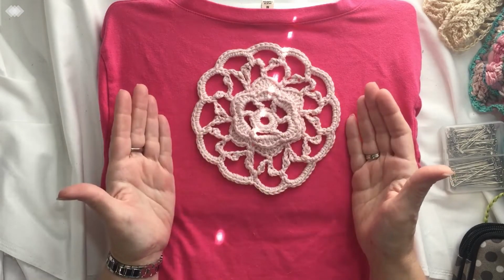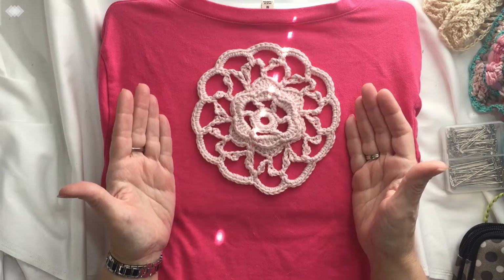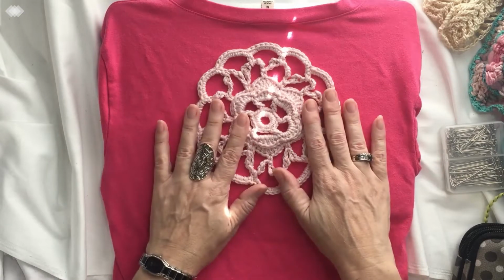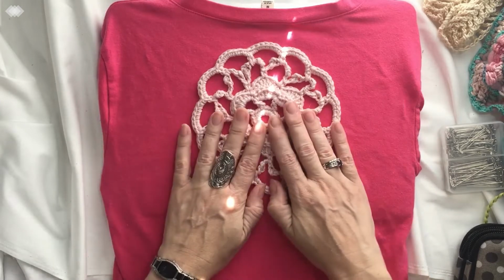So it can be any kind of motif, small, large. You can put it on your shoulder. You can put it on a pair of pants. You can put it anywhere you want. So this is just what I'm going to do on my pink t-shirt with a light pink yarn.